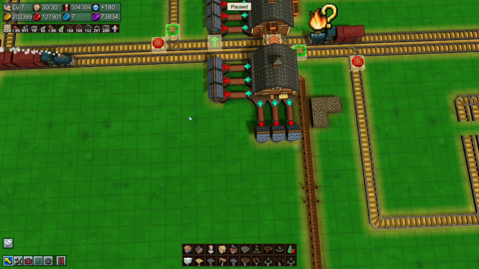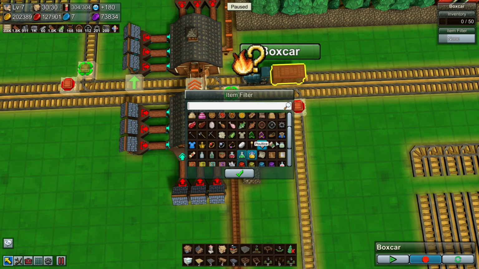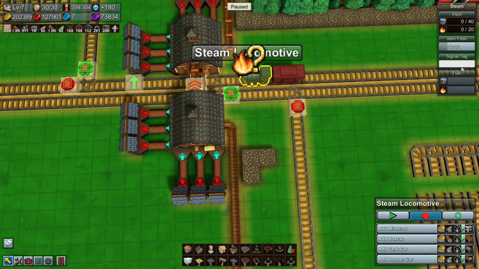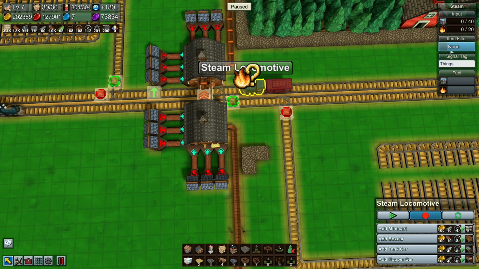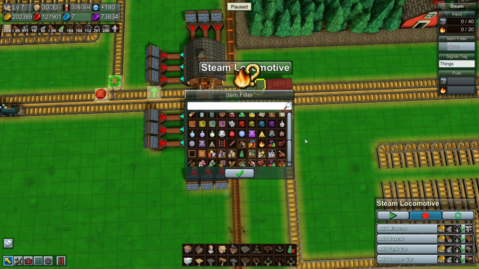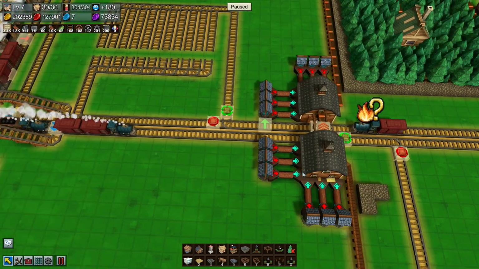We're nowhere near that. So what I'm thinking is, the box cart, we want to have reinforced planks. Okay, you want to be picking up reinforced planks. And the train is going to have the tag of things, because that's just what we want to do. But it's going to have an item filter of a depleted fire crystal. We'll go with that one.